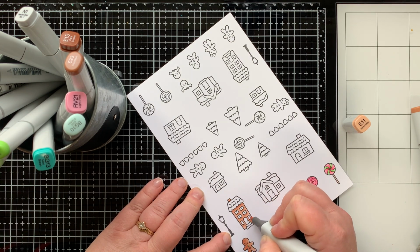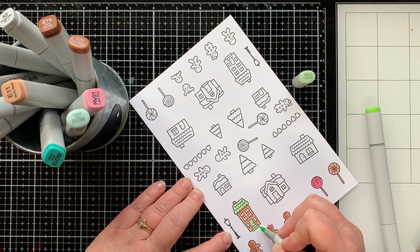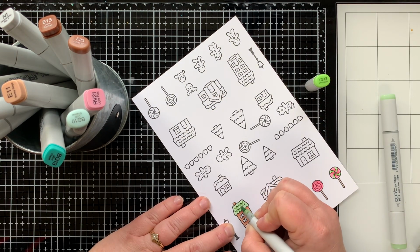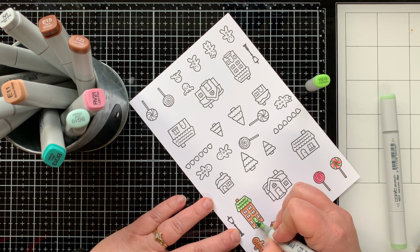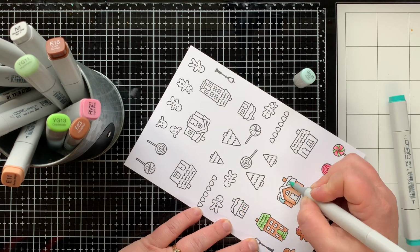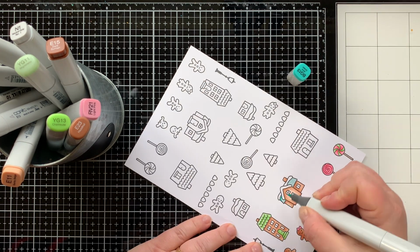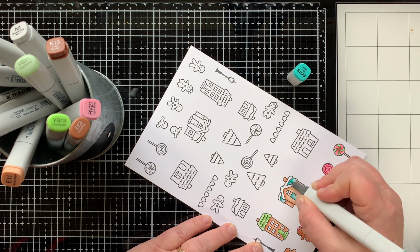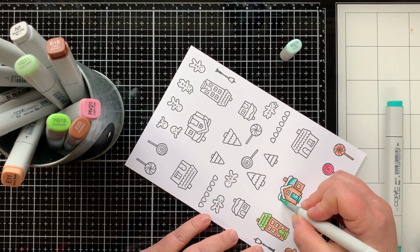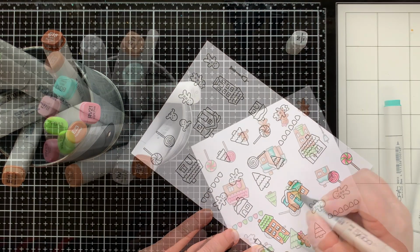So I'm coloring all the houses to have the look of gingerbread, and then I'm doing each one with its own color scheme. So this one with green, I'll do one with that seafoam color and one with pink. And that gives them somewhat the look of gingerbread houses for my gingerbread village. So each roof and door will be its own color. I'm adding also a little bit of cool gray to the windows and the snow.